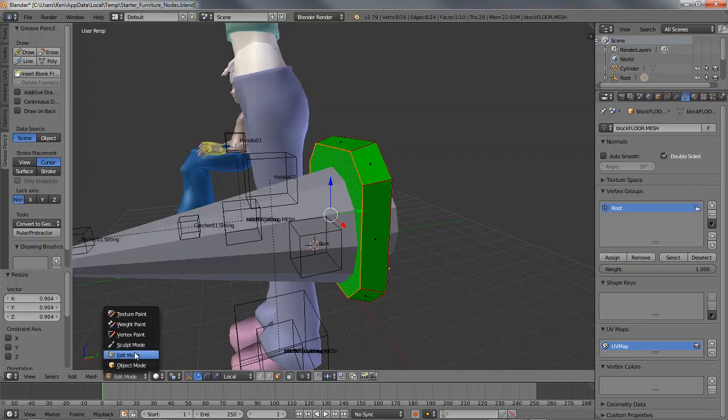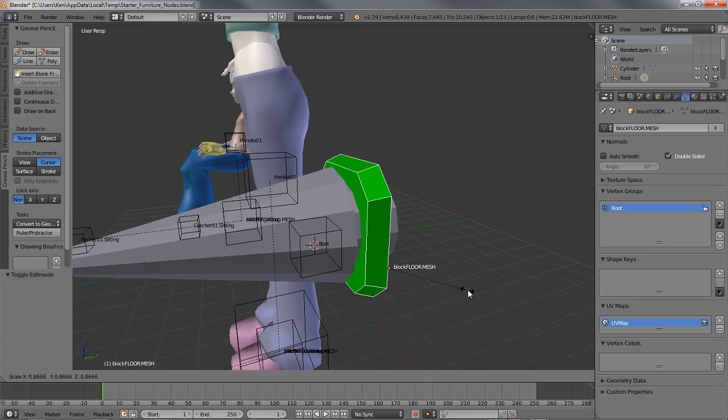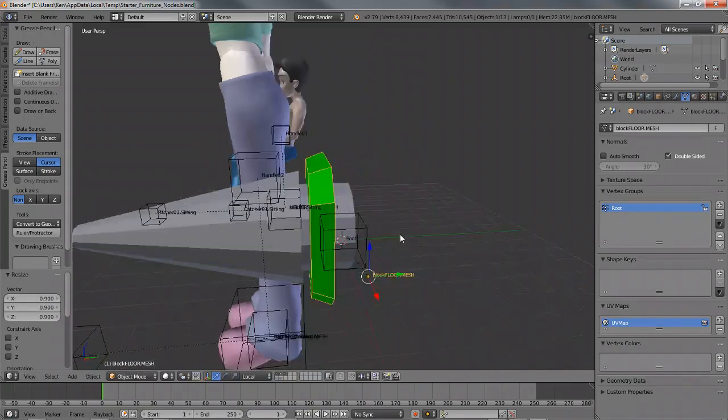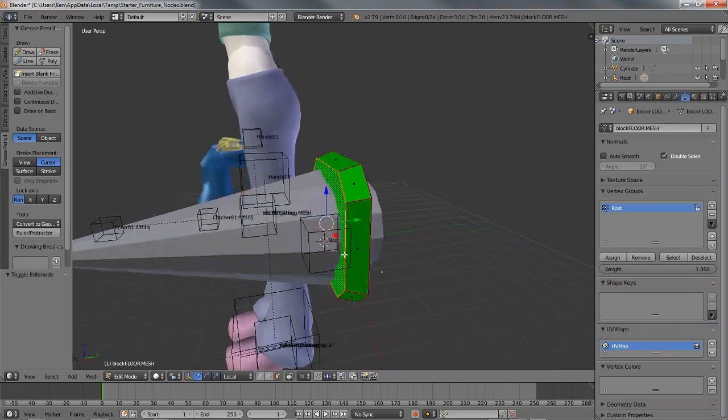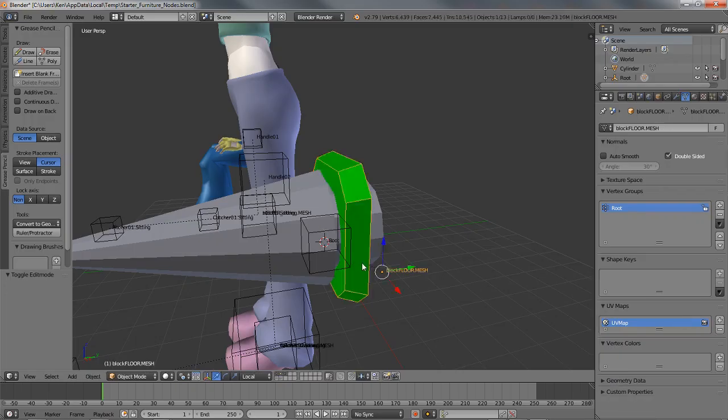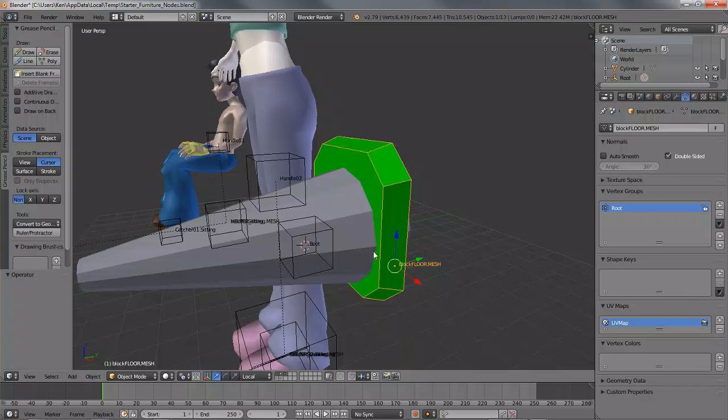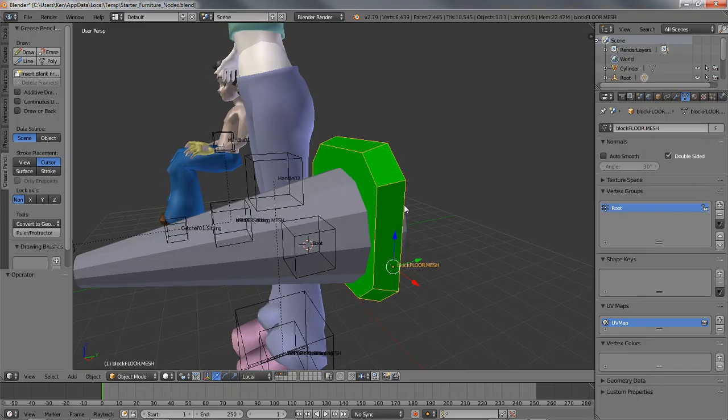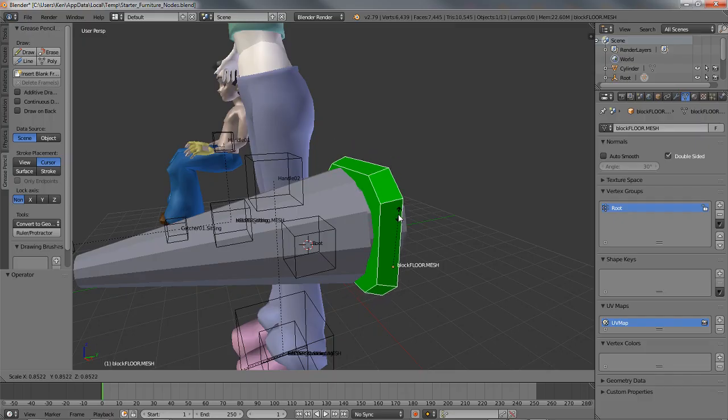Make that a little bit smaller. So you can toggle, you can change the size of something by toggling in and out of edit mode. So if we wanted to resize this object, let me undo that. So we wanted to resize this object, so we can do it one of two ways. You can be in object mode and just press the S key and just scale it down.